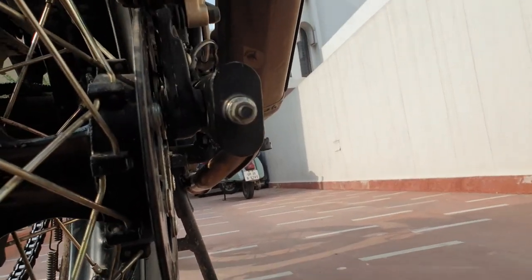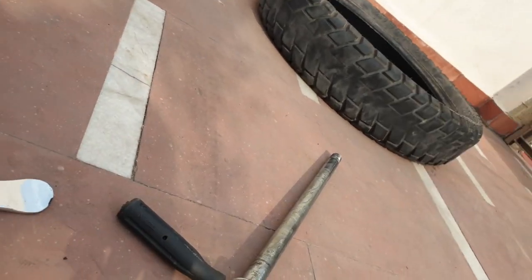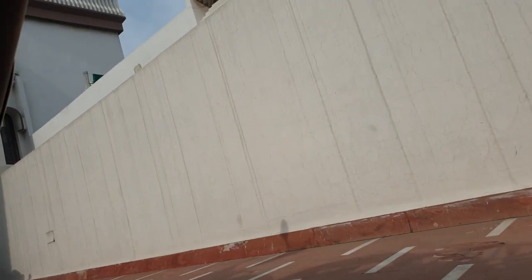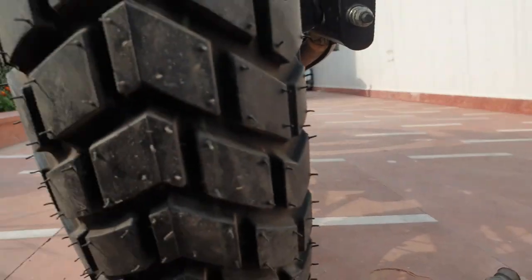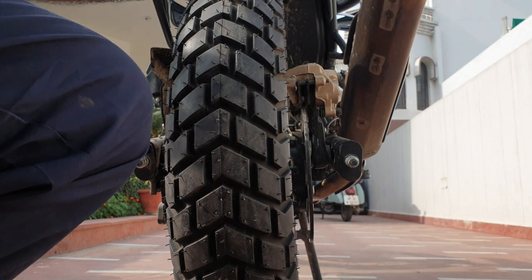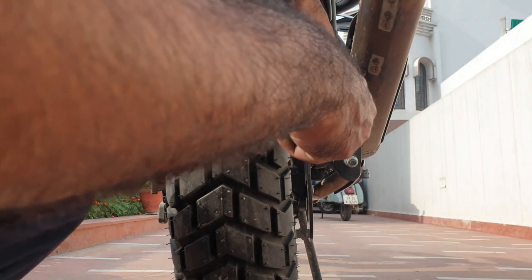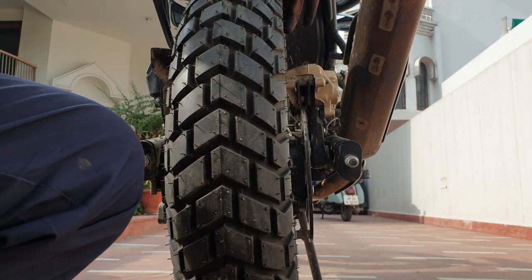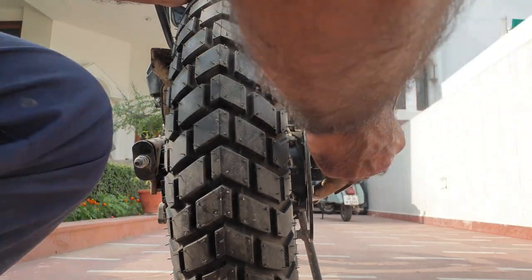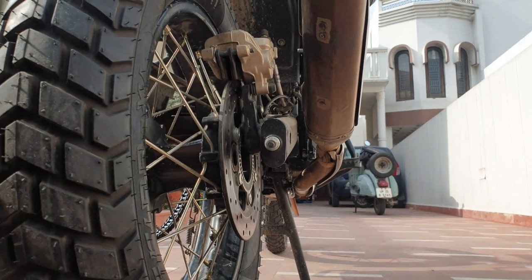All that is left to do is put the axle rod in — mine is already greased. If yours is not, please do, it makes it easier. A small tip: just take a screwdriver to pry a slight gap — not to damage anything, just slightly. Yeah, that much should do. This has come off again, this is going to be a tricky bit.